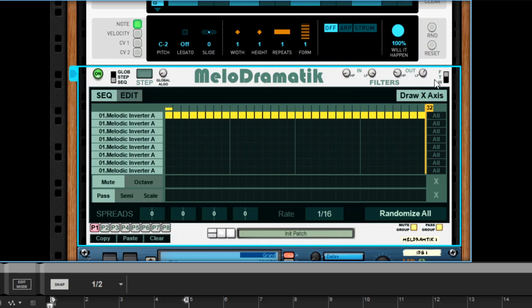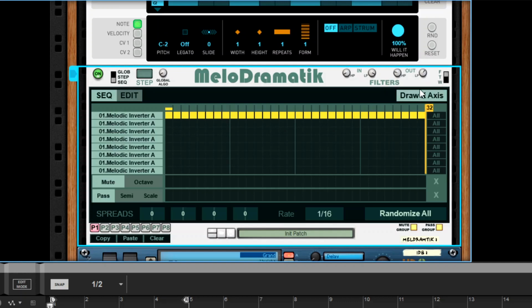And what these do is determine what happens to a note if it has been filtered. So you've got our three modes, F, T and W, or WTF, whatever's your poison. The F stands for fold back, the T stands for terminate, the W stands for wrap around. Terminate obviously just ends it.